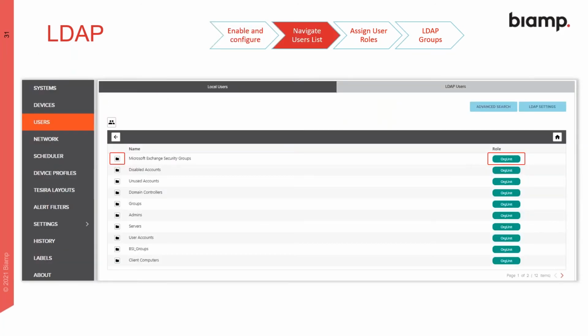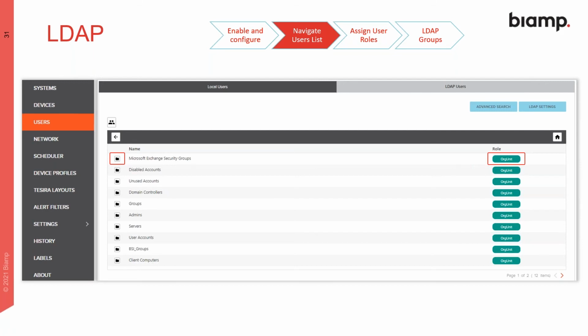Once we're all configured on that LDAP page, we can go back to that users menu, select the LDAP users option in the top there. And right off the bat, we're going to be presented with all of the information that's returned against that base distinguished name that was entered. And now, depending on the base distinguished name itself, this view is going to vary. So here's an example of we're seeing these objects on the directory server called organizational units. You could really just think of these as folders similar to what you're navigating through on your Windows machine.